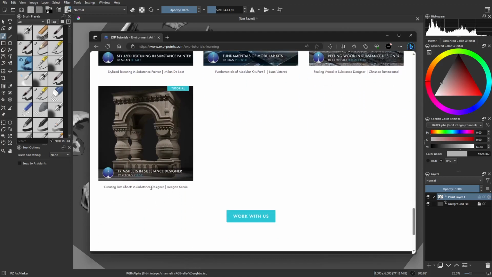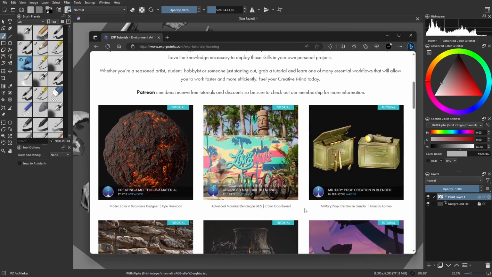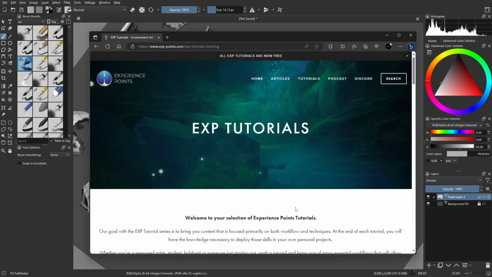It's also a nice little trim sheet tutorial down here by Keegan. There's a lot of stuff in here that you can go and download and check out, or you can actually just watch it right in Gumroad, because these are all Gumroad links. It'll take you over there, and then you pay $0, go check it out, watch it, learn something, and hopefully, you know, you find it useful when it comes to creating game art, right?